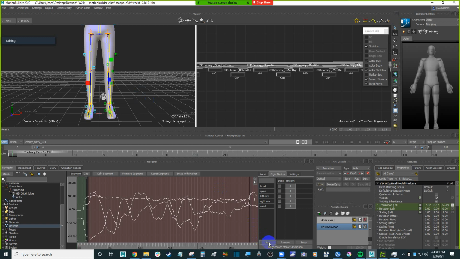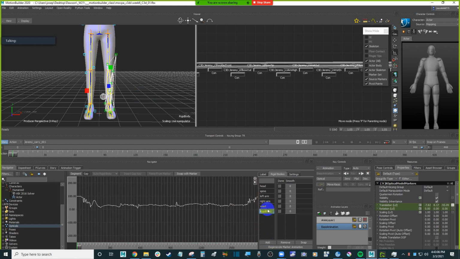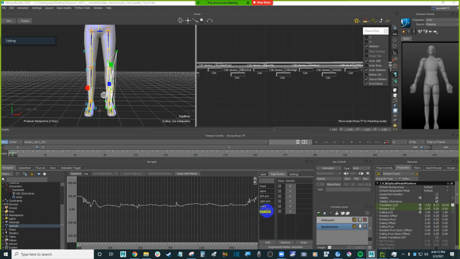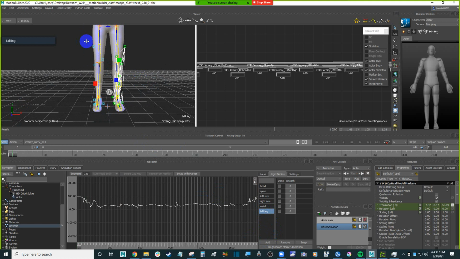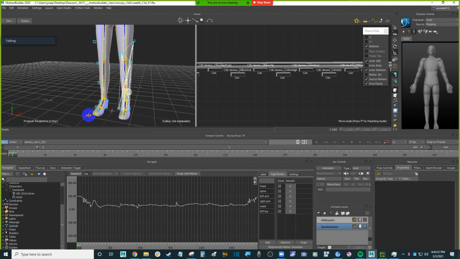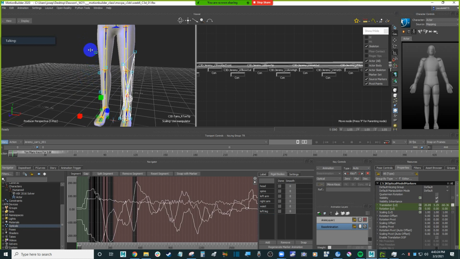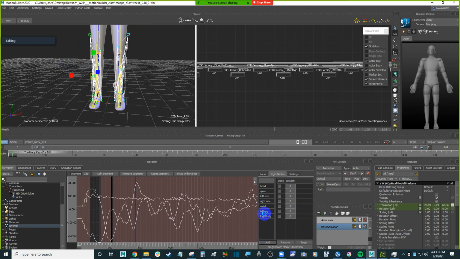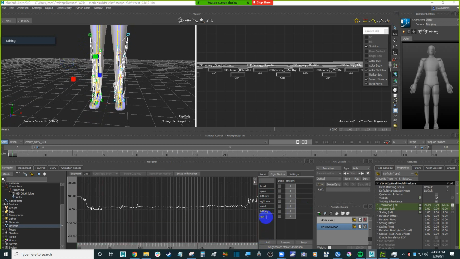I'm wondering if we're gonna crash. Left leg. Correct. Yep. And the last one is the right leg.